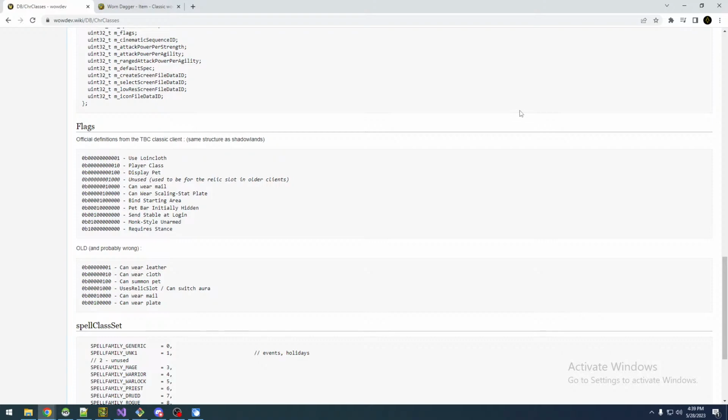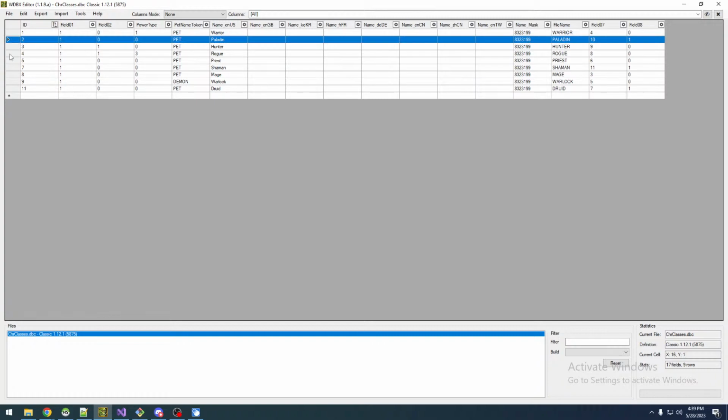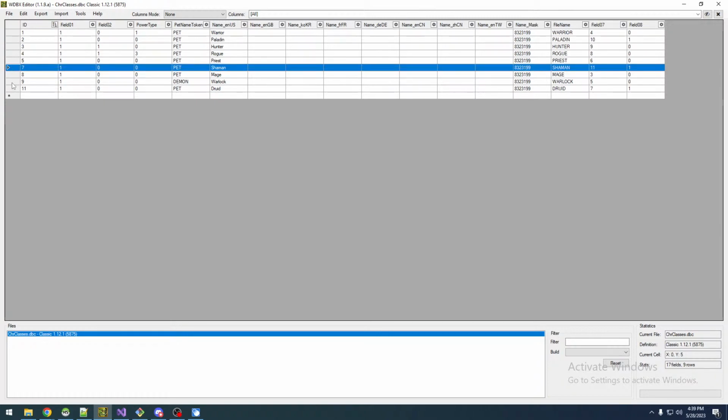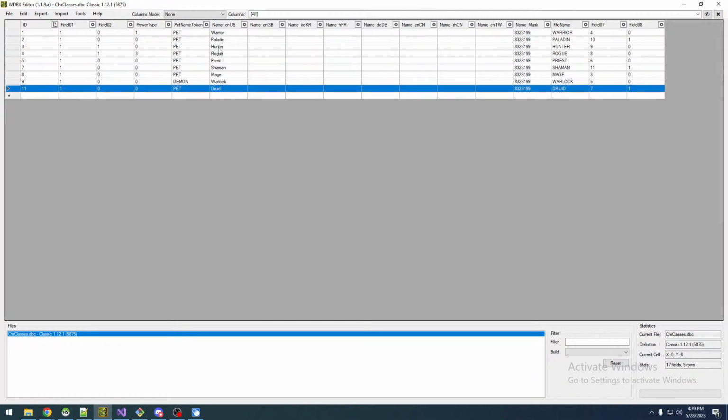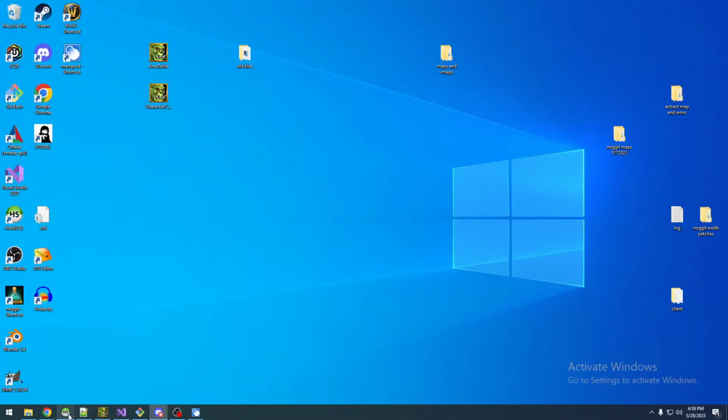The last field just references a flag for this. This is binary. So, only 1 is used, and this denotes whether or not the class should use a loincloth. Paladin, Shaman, and Druid, apparently. Which is weird, Paladin, not Hunter. Huh. Anywho. Moving on to the next one.